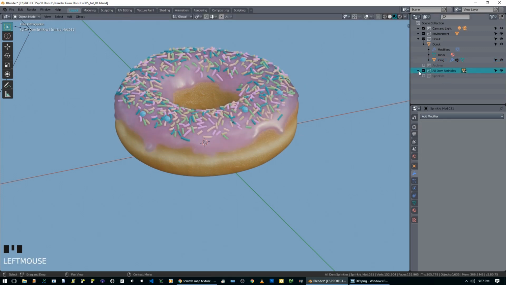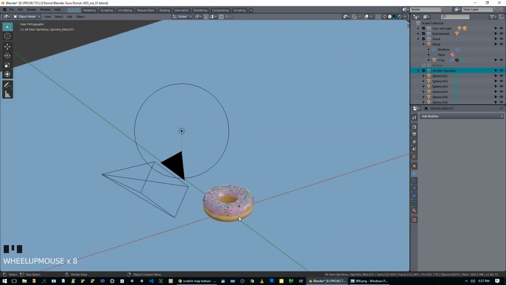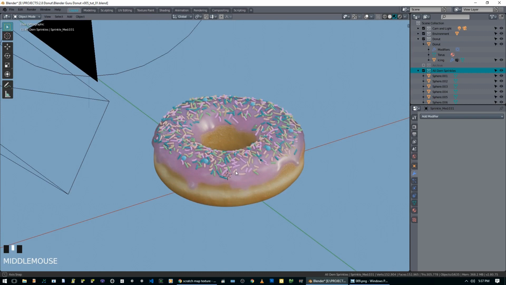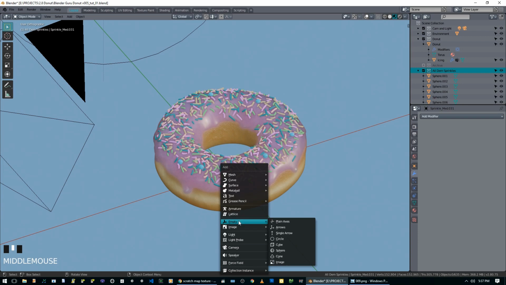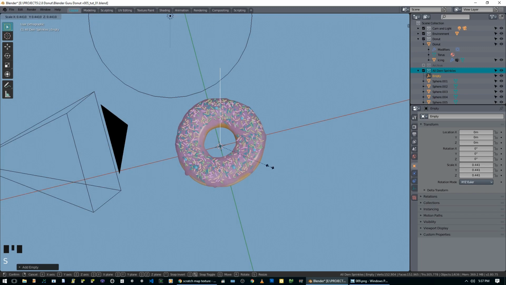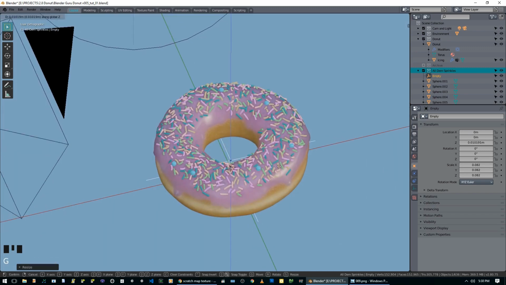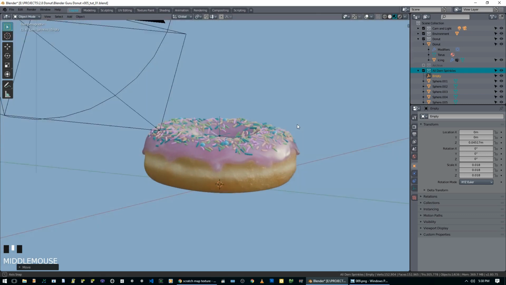Now, right now, all the sprinkles are in a collection, and we're going to leave them in that collection. But if we push Shift-C, it puts our 3D cursor right at the center of the viewport. And what we're going to do is hit Shift-A for add, go down to empty, and choose plane axis. And it will give us this giant thing that has lines in 6 directions. And I'm just going to scale that down until it's roughly about the size of the hole. Bring it up a bit with grab and Z. Scale it down until it's about there. Maybe bring it up a little bit more.